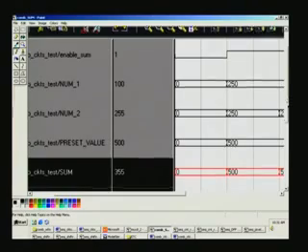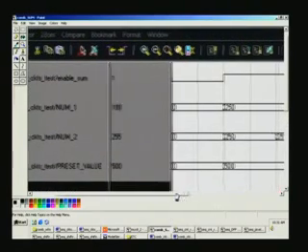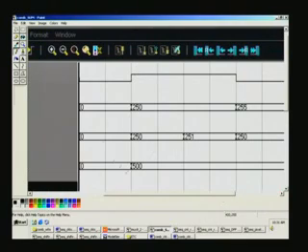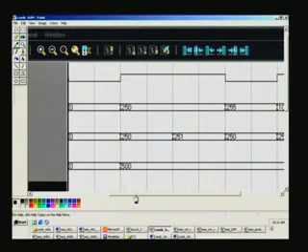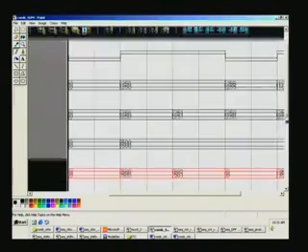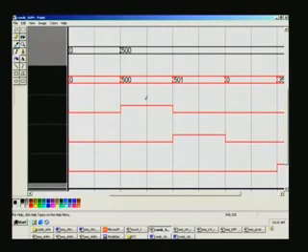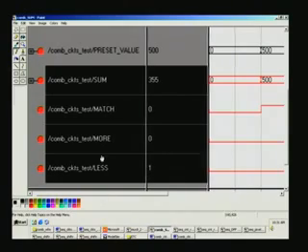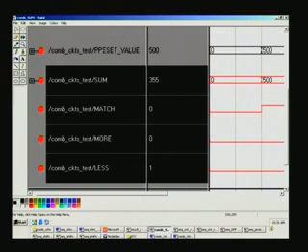And going to the next one, let us take these values. Now you see that this is enabled sum, first line here, and it becomes enabled at this point. And so 250 and 250 are the two numbers. When you add these two, you get 500. This is the sum. So it's happening correctly here. And now let us see what else is required. So what is this and what are these? Let us have a look. Oh, that happens to be the preset value, not the sum. I pointed to the wrong thing. That's the preset value, 500.